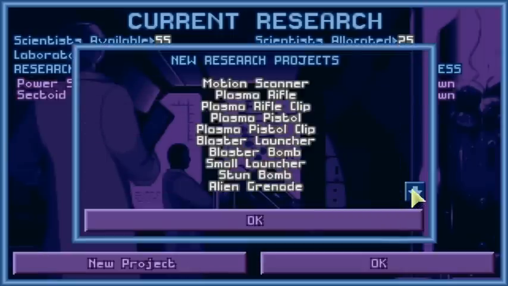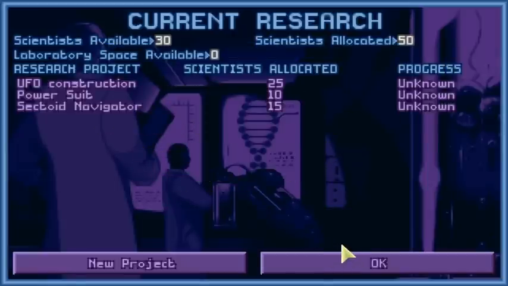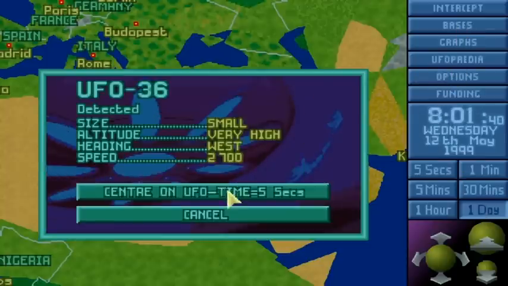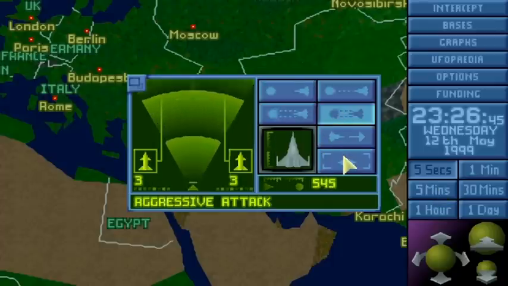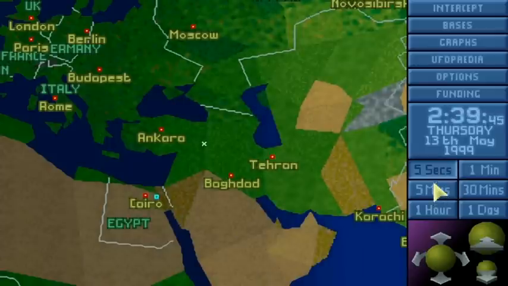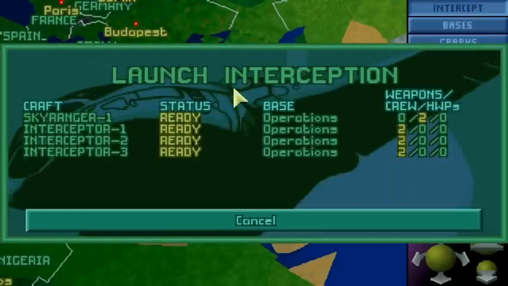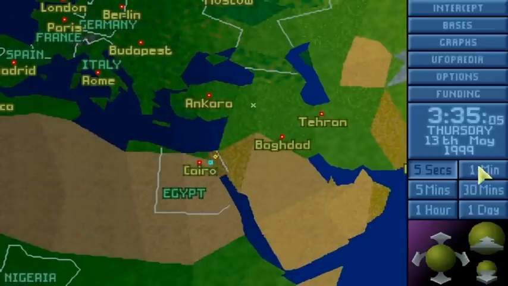Alright, let's see, what else can I... Let's research UFO construction. Alright, let's see if we find any UFOs. Looks like we got a small one. Alright, took it down. I usually wait a little bit until it becomes light time, or daytime. Well, it's better just not to go on any missions when it's nighttime. I mean, you can't see, and you end up losing guys like crazy.